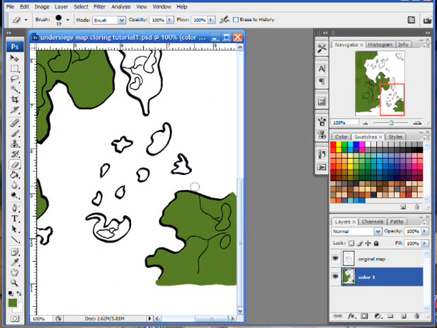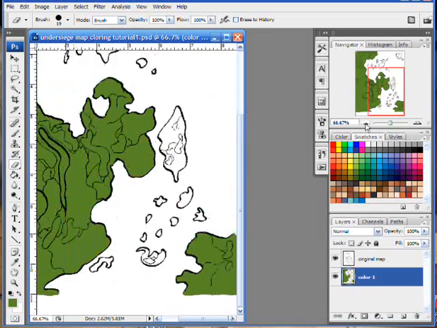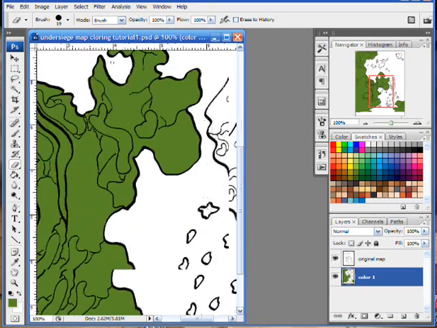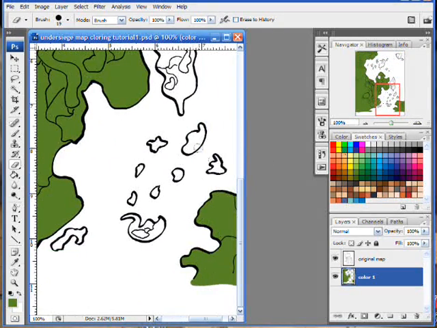All right, so I've basically got my major landforms done, and now I need to move on to my islands, and here we can get kind of clever. It would be a little bit tedious maybe, although not horrible, to go through and try and color every one of these in, but there's a little bit of an easier way because Photoshop has given us a couple tools that make it easier. Specifically, the Magic Wand tool, which is right there.